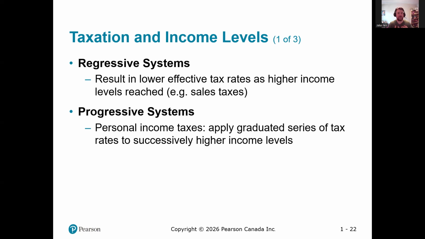Let's say I make $50,000 and I want to buy a $1,000 laptop. Well, a $1,000 laptop is 2% of my income, and I'm going to pay 13% of that on taxes. So for $1,000, there's an extra $130 that will be paid to taxes. So that $130 is about 0.26% of my overall income. Now, if I earned $100,000, that $130 is 0.13% of my income.